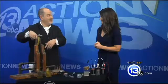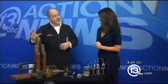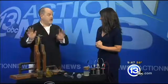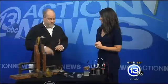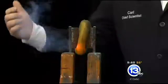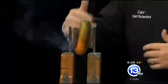So you can imagine what's going to happen to this pickle: we're going to apply 110 volts. It has conductive liquid inside. This is what could happen if your hand were to be connected to 110 volts. So this is why you don't want to play with electricity of that form. But if you just press down on that little pedal and hold it down, we're going to send some current through there, and some really cool things are happening.